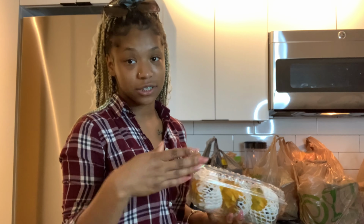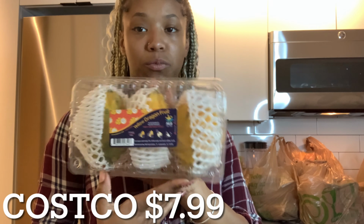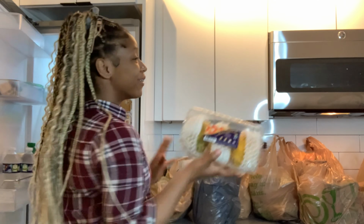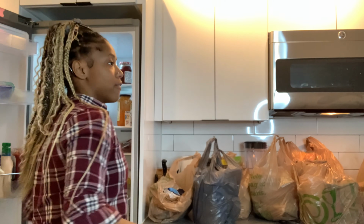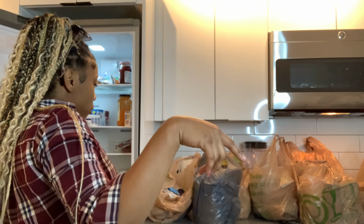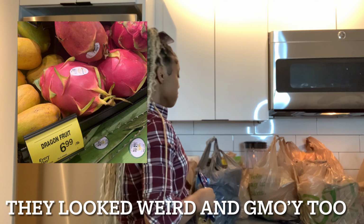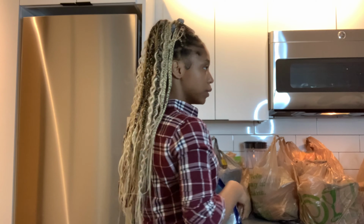Let's start with this, and I'll go fast. Yellow dragon fruit. I actually didn't get this from Wegmans. I got this from Costco. But yes, it was $8 for three at Safeway. You get one pink one for $8. I think it's $7.99. It was $10.